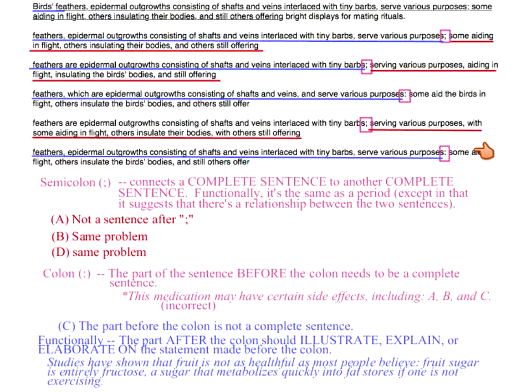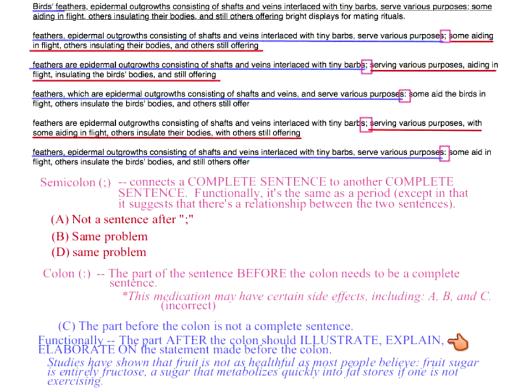Could a semicolon work here? It wouldn't work as well from the standpoint of rhetoric, because what a colon communicates is different. A colon communicates this specific type of relationship, where we're saying more specifically, or by way of explanation, or let me give you an example. There's no reason, I suppose, that you couldn't use a semicolon there, but it would be less exact. If you have this kind of relationship, it's better to put a colon there because the colon specifically indicates that, whereas the semicolon is like any relationship at all.